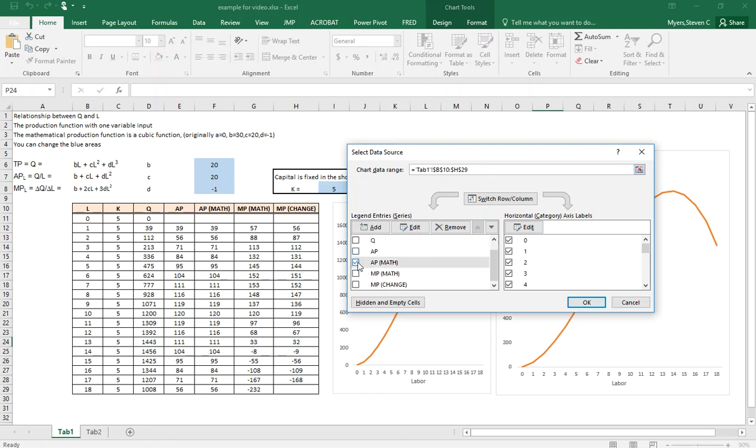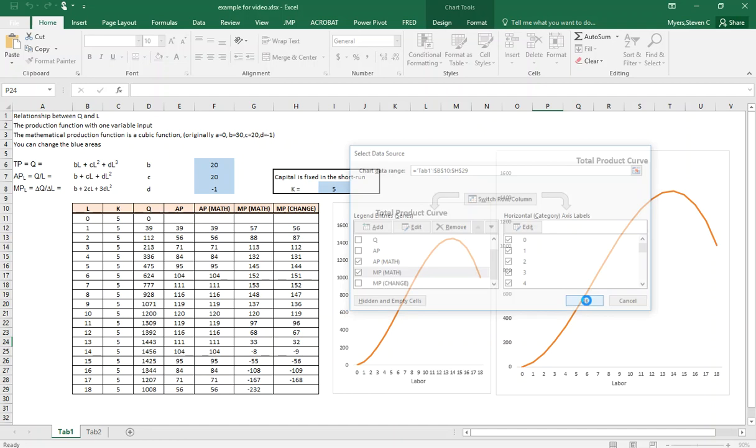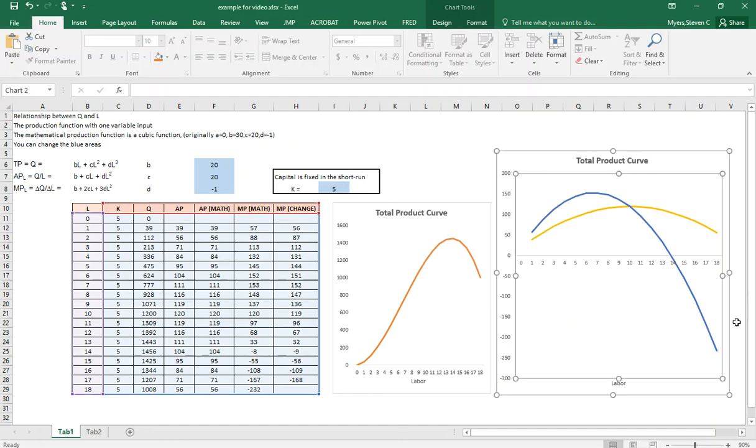And we use the math one. You know, they're exactly the same, the two average products. And I'm going to use the math one for the marginal product because I know these are highly accurate and they'll give me a good looking picture. So I do still have labor over here on the horizontal axis, so we're good there. And press enter. And there's my curves.